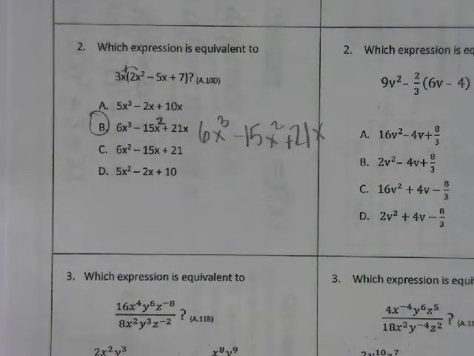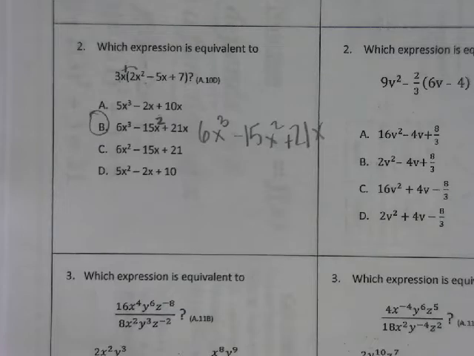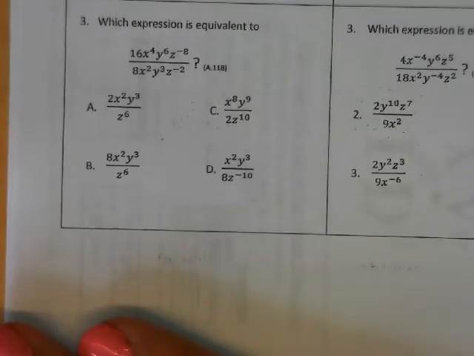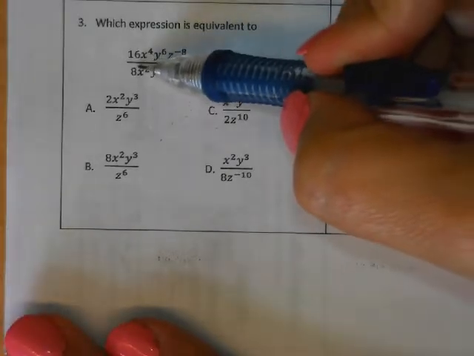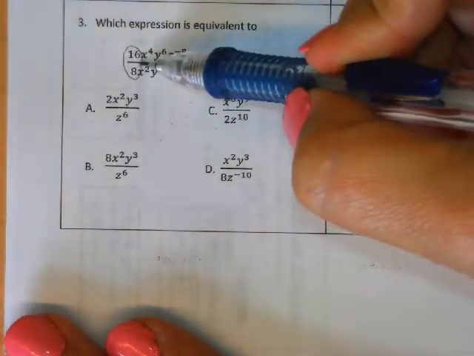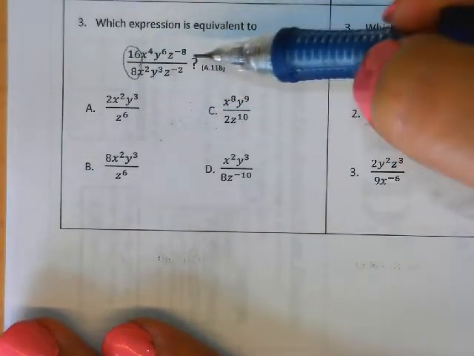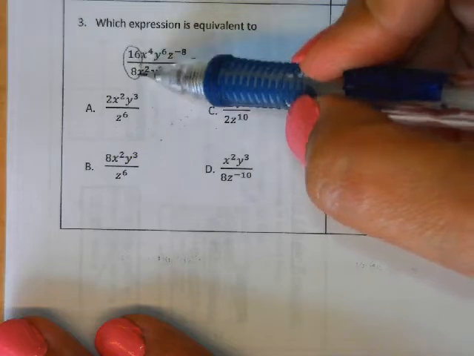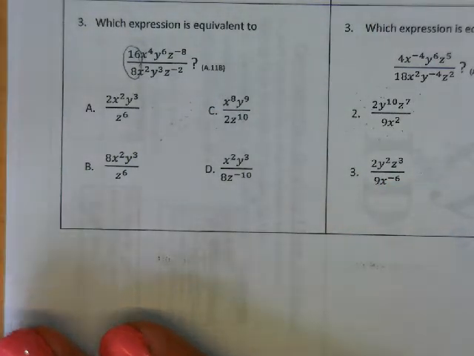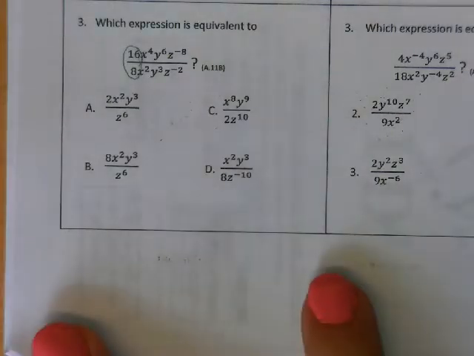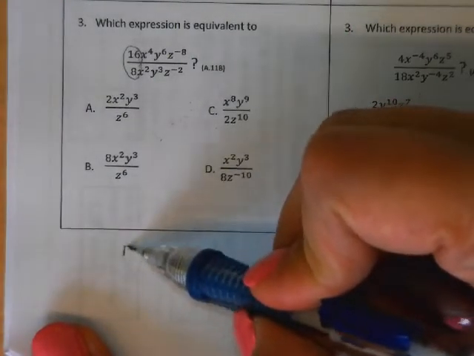Good catch. All right, and then these are your favorite, these division ones. Do you remember how we used to write this all out? All right, well, let's review it because you're not sure. Look, when we divide, the rule is to subtract. Are we subtracting 16 and 8? No, because those are not like terms, right? It's just 16 divided by 8 is what? It's 2. All right, I'm just going to write my 2.